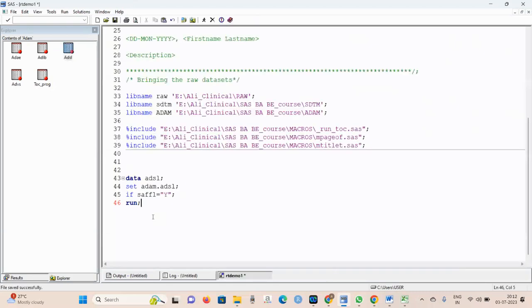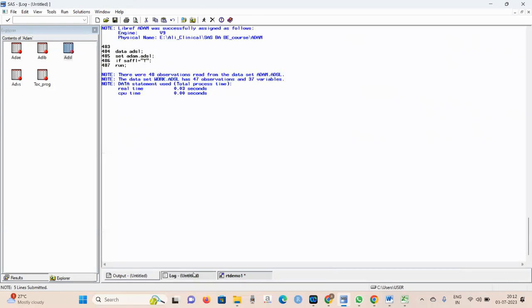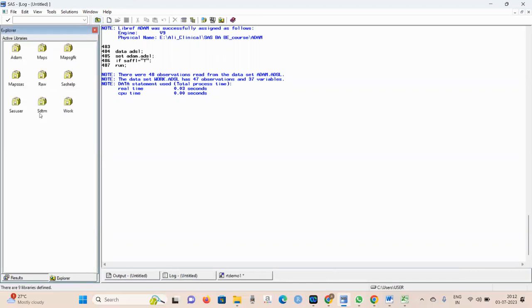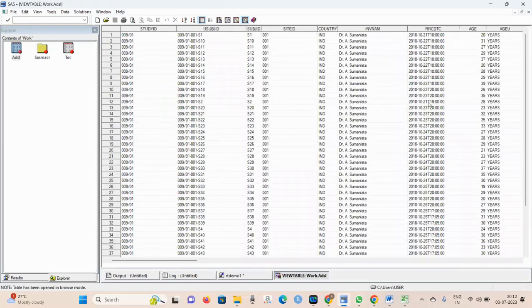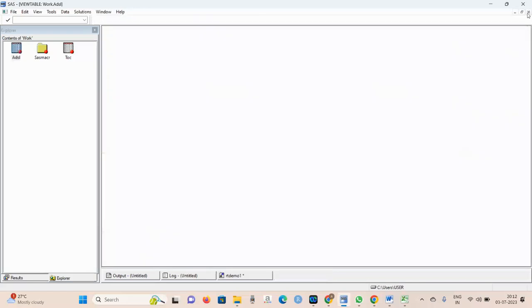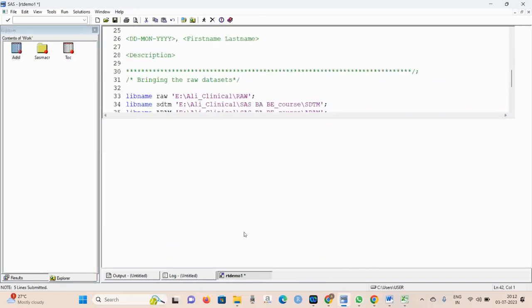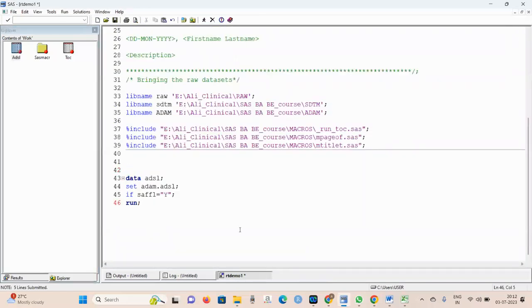Okay, so if you run this part, you will have 47 out of 48, 47 people will be considered at least for the study. They have been allotted for the randomization and they have received the study drug. So these people received the study drug, at least one drug, either test or reference. Okay, so those people we will consider as the safety population flag.